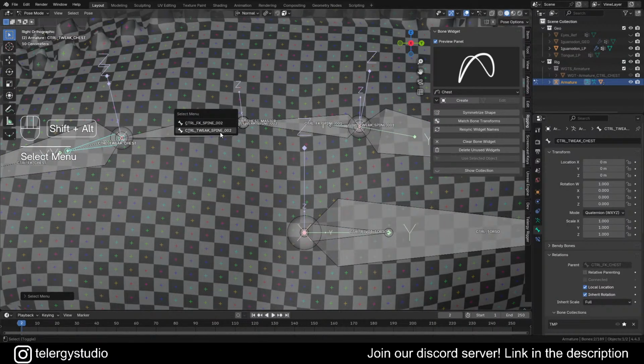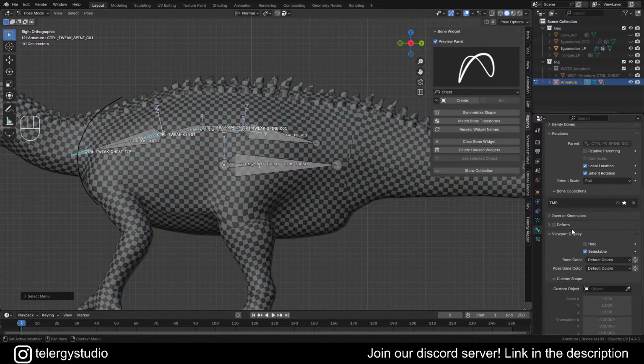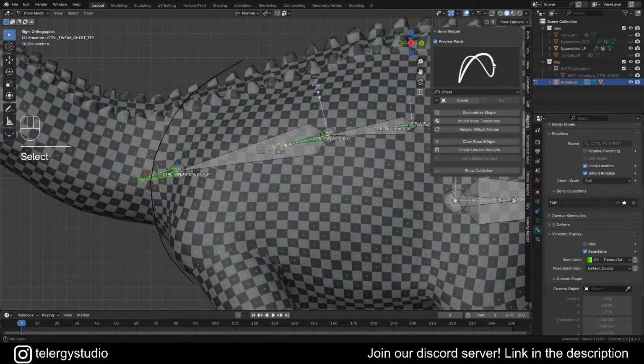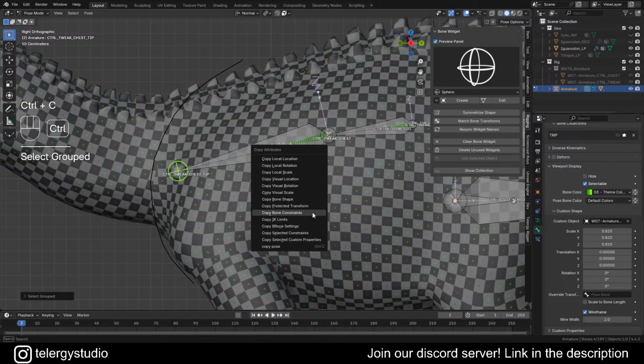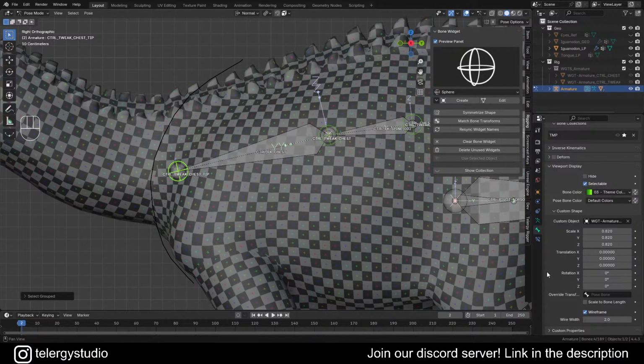Let me get these tweak ones. The same here, tweak. I'm gonna make this green. There we go. And this one's gonna be a sphere. Create. Let's not scale to bone. Make it a little bit smaller. And Shift G, color, Ctrl C, copy bone, oops, not constraints, but copy bone shape. There we go. And this one as well.